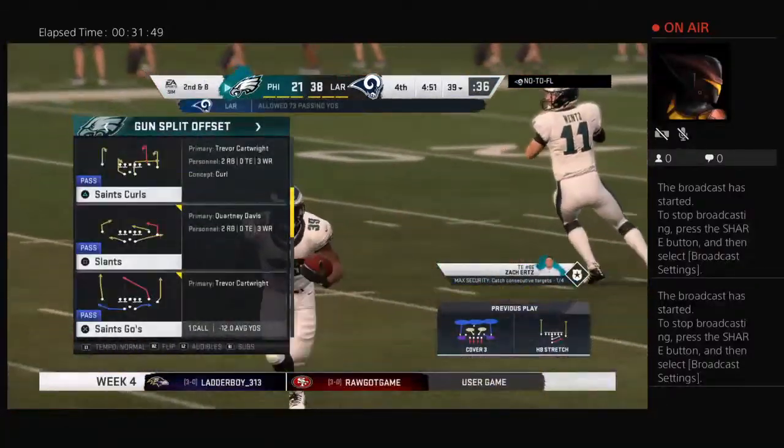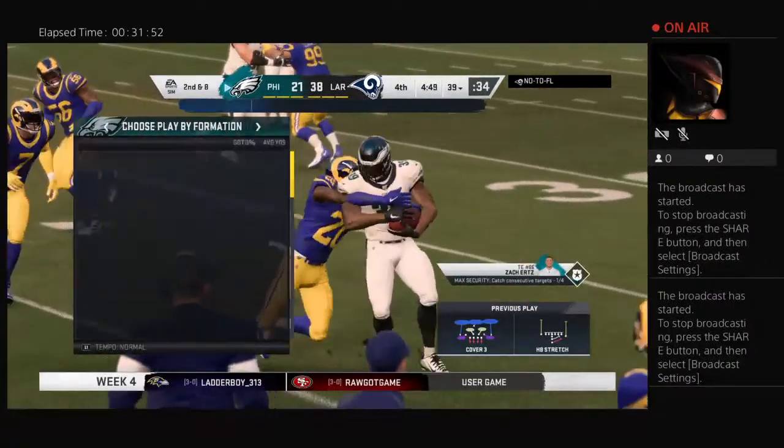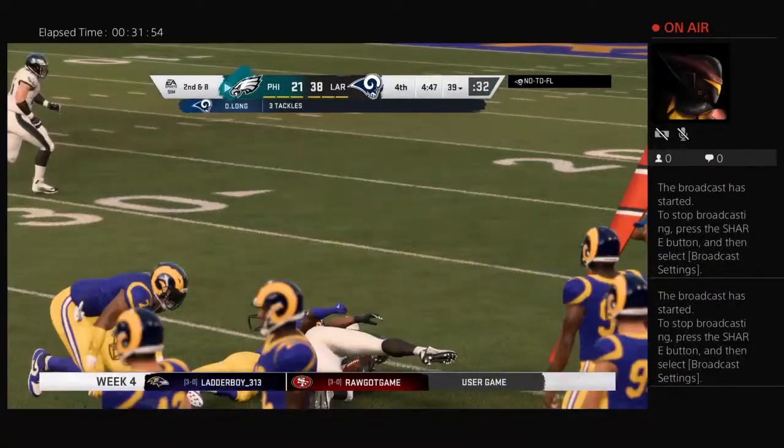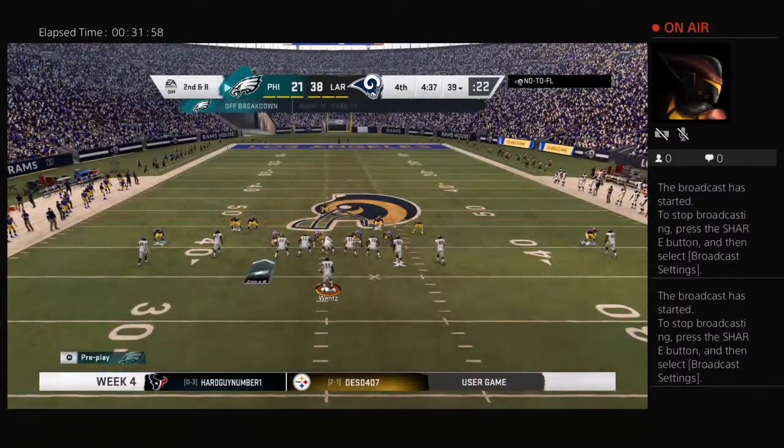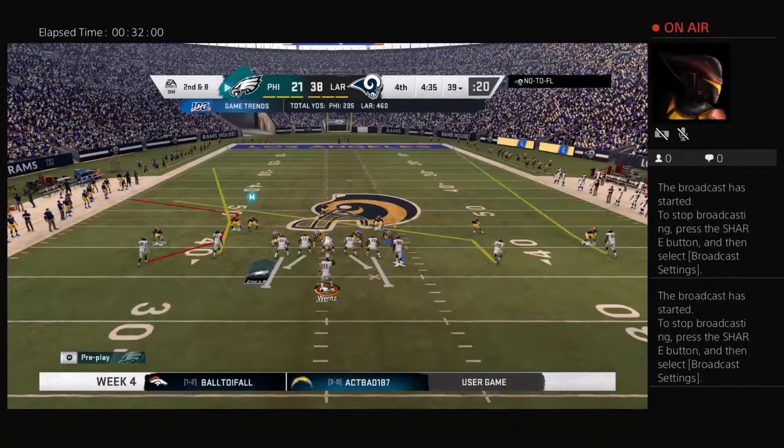Give them a couple on the carry there, 2nd and 8. I think if they want to start getting back into this game, it behooves them to get better on first down. Yeah, certainly not what they were looking for there out of the opening play of this drive. 82.